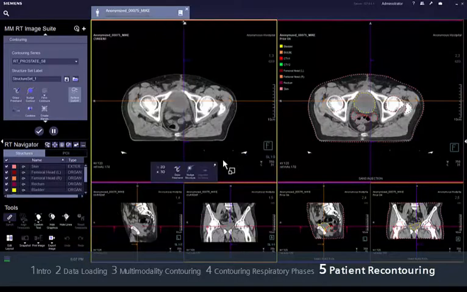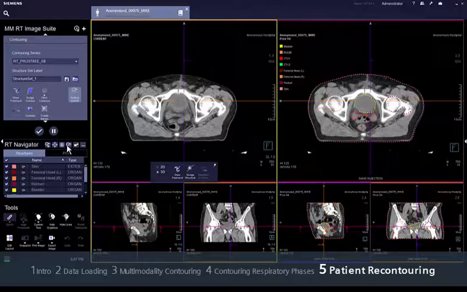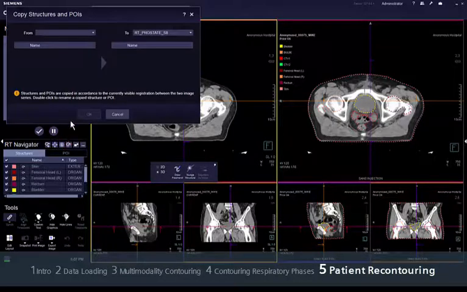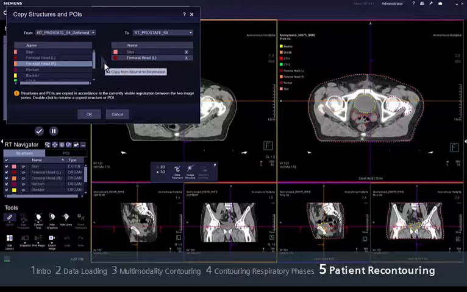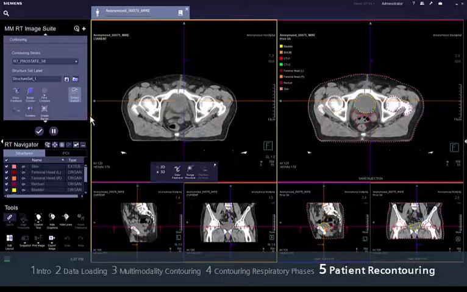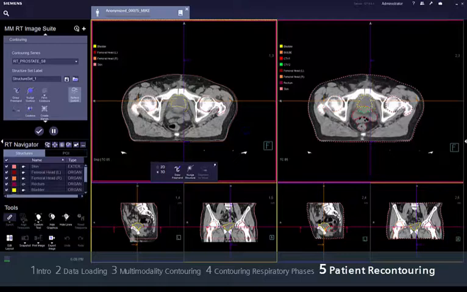After this process, both the original CT and the original contours will be modified to match the new anatomy. Simply copy the deformed contours using the copy dialog, selecting as source the deformed old planning CT and as target the new planning CT. You can see the volume and position change by using the information dialog.